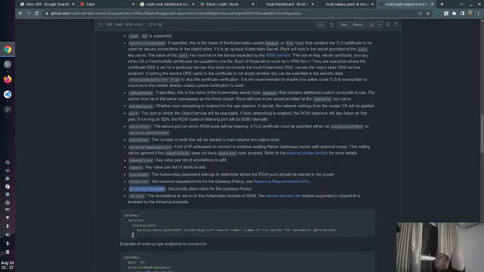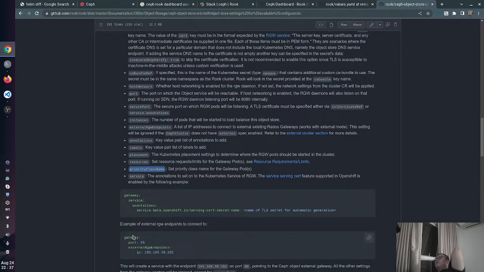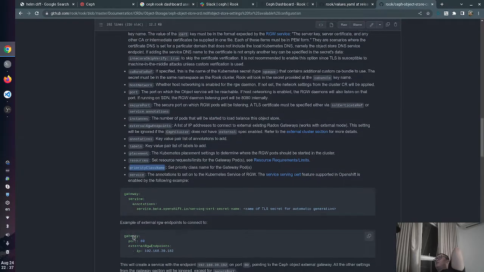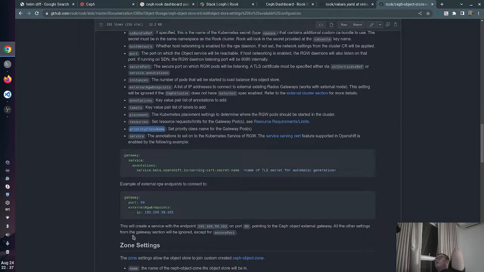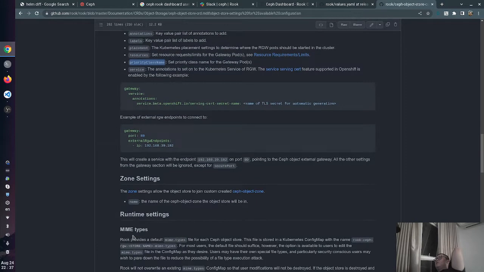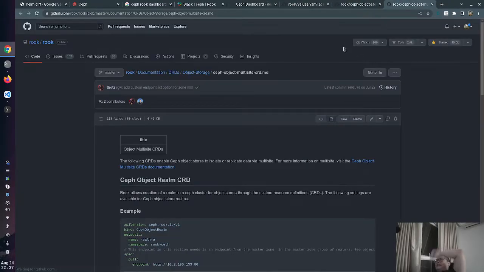I think the service is probably helpful, just in case we use some kind of certificate. Probably we won't use any external gateway endpoint. Set object zone, not sure about this one.